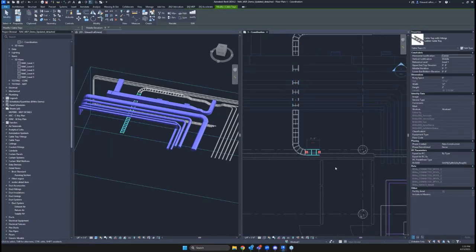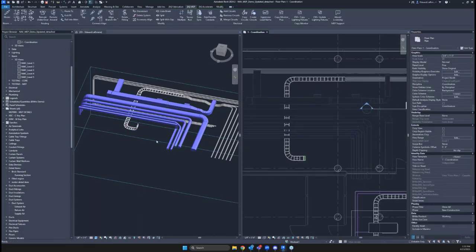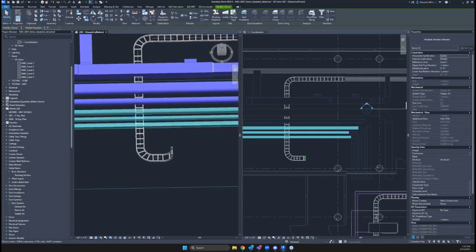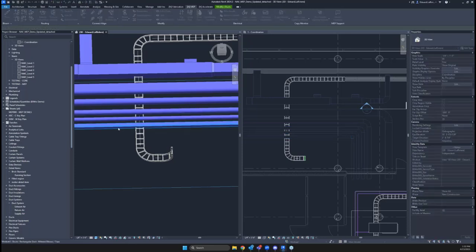Don't forget, all these tools work in 2D or 3D with any system. So if you want to go ahead and do that with cable tray, feel free. If we want to go ahead and do that over under on ductwork, again, feel free. Grab that whole stack of elements: MEP over under, left side cut, right side cut, offset angle.